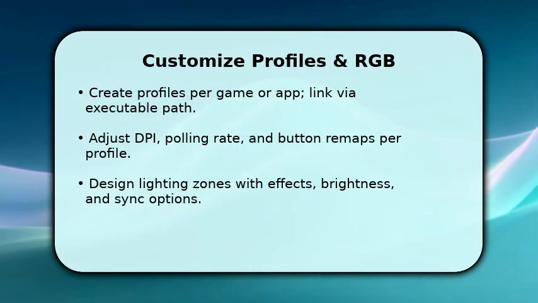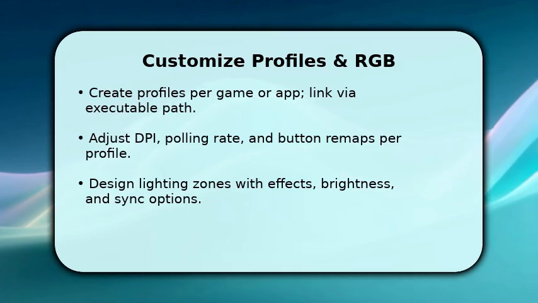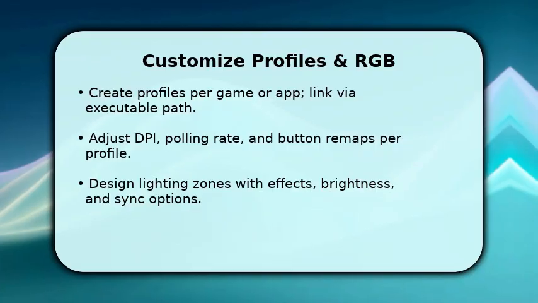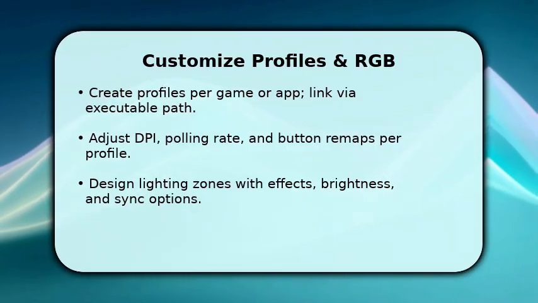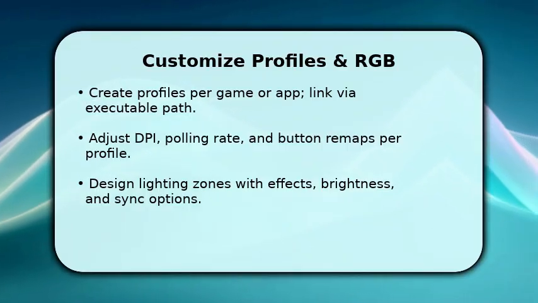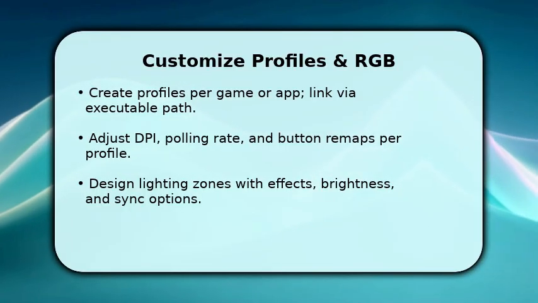Now you'll build practical profiles and tune inputs for performance. Create a profile for each game or application and link it to the executable so it switches automatically. Then adjust DPI and polling rates to match your playstyle, and remap buttons to reduce friction. That's how you save time in critical moments.